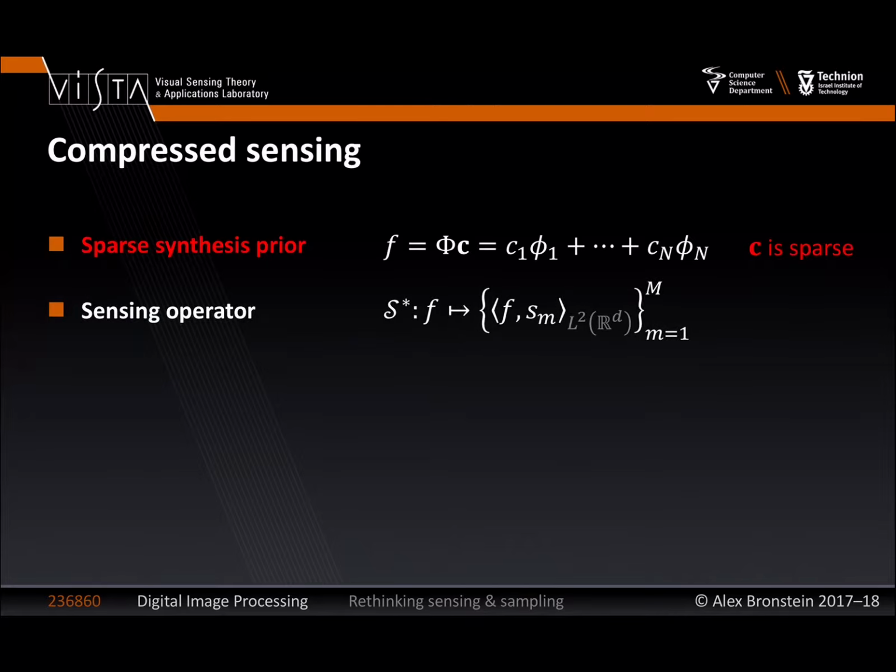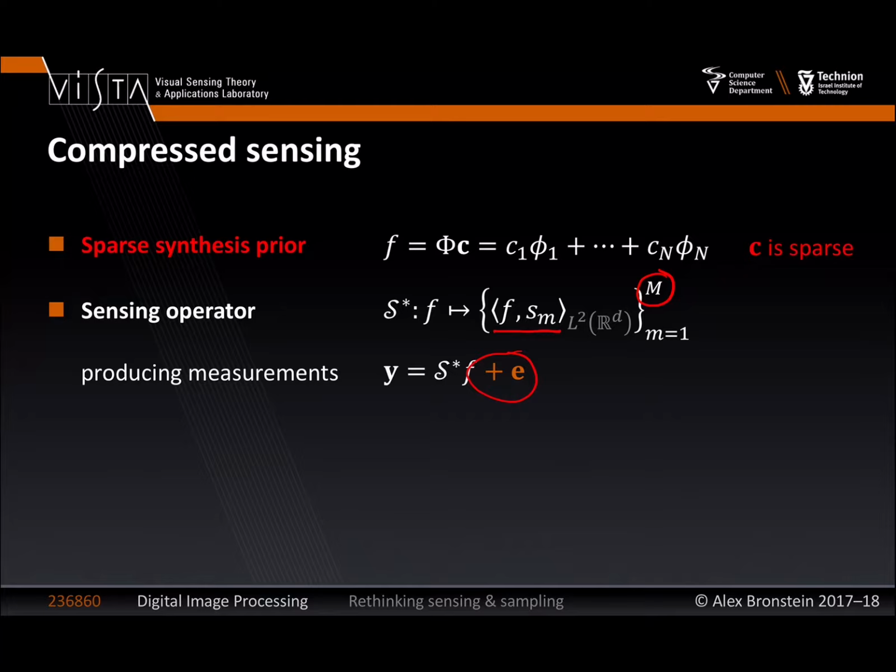And we have this sensing operator. I will denote it by S adjoint. It computes the inner products of my function with a collection of, let's call them sensing functions S_m. It's an inner product with this collection of functions. I'm assuming that I have M such functions. So basically, I'm generating an m-dimensional vector of measurements y. Maybe there is some noise also in the system. Typically, there will be some noise. But I'm not going to talk about the noise.